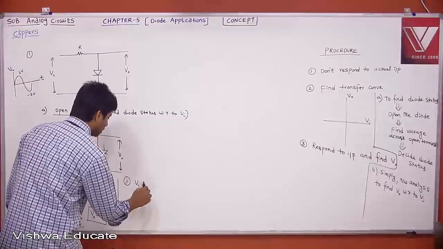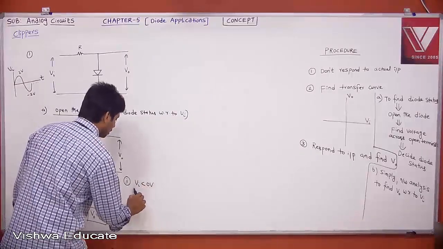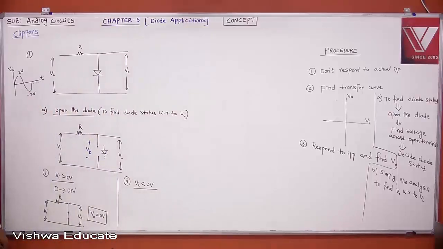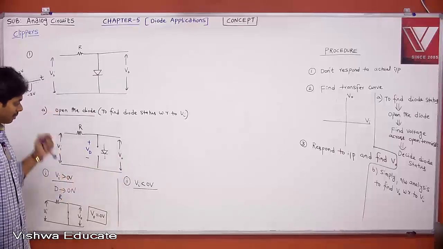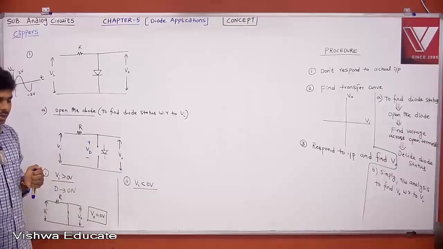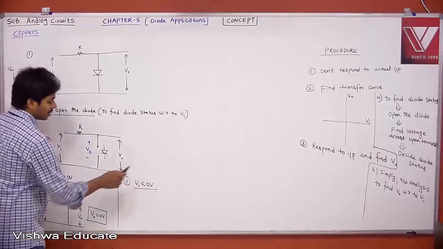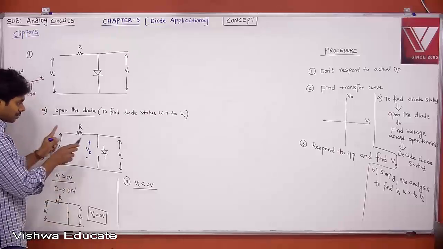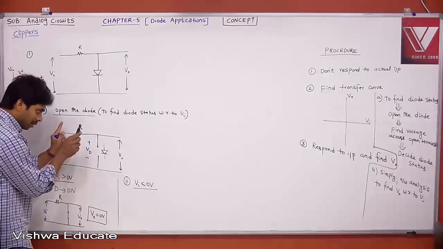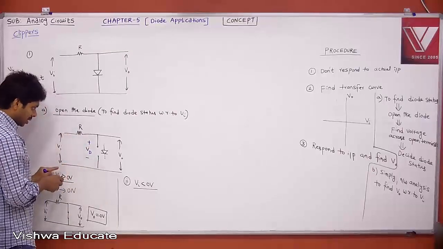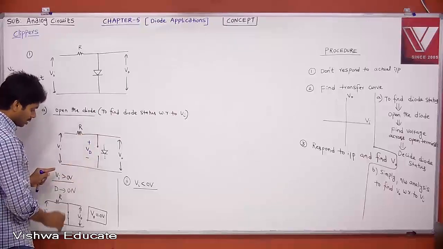Tell me, if Vi is less than 0 volt, which is nothing but negative. VA greater than 0 means 0 to infinity, all are covered. Now, when VA is less than 0, meaning minus infinity to 0, that has to be covered. When VA is less than 0, remember your original circuit is this. From this, if VA is positive, the diode is on. Once the diode is on, what is the circuit?